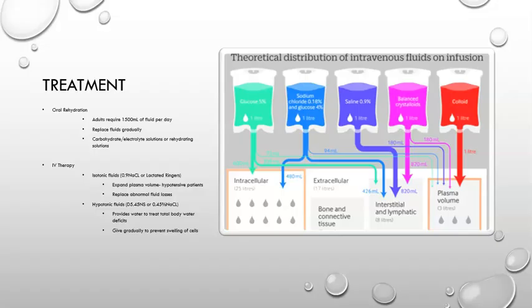IV can be used when the deficit is severe or they're unable to ingest fluids. The isotonic or the 0.9 normal saline or ringer solution, normal saline tends to remain in the vascular compartment, increasing your blood volume. The hypotonic solutions, such as your D5.5 or your half normal saline, provide water to treat total body deficits. D5 is not routinely used because dextrose is rapidly metabolized and then the fluid is hypotonic, even though it's considered an isotonic solution.